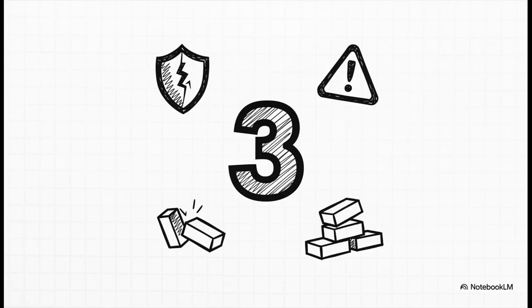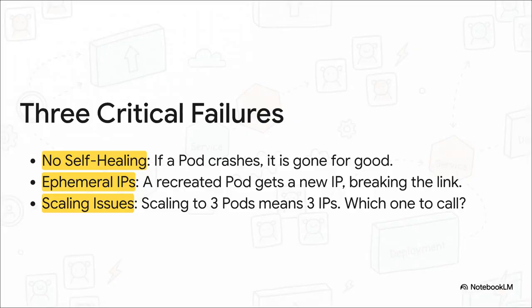Well, this little fix is actually a ticking time bomb. It exposes why we need things like services and deployments in the first place, because it creates three massive critical problems for us down the road. Okay, so first off, there's zero self-healing. If that progress pod crashes or gets deleted, it's just gone. Our to-do app is now calling a dead end. Second, pod IPs are what we call ephemeral, which is a fancy way of saying they don't stick around. When a pod gets recreated, it gets a brand spanking new IP, and our hard-coded link is instantly broken.